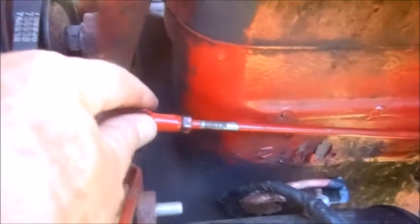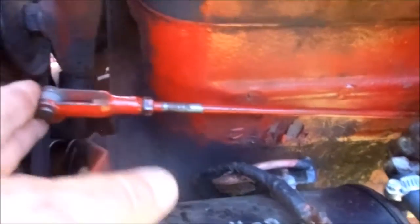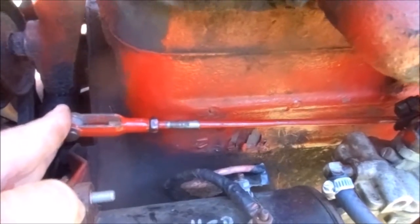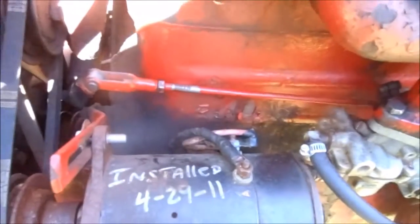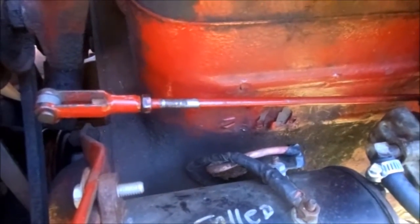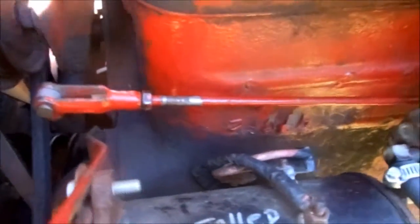When it's down in the low range, I can't move it. It's frozen. It's locked. I can't move it. I got to really push on this. And see, I popped it back. So this is what happens with the engine not running. With the engine running, this here is all the way up to the front. I have it in half to full throttle, and I got to really pull on this to get it to go like this. That's the only way I can get any kind of throttle. So I'm controlling the throttle with the needle valve down here for the fuel.